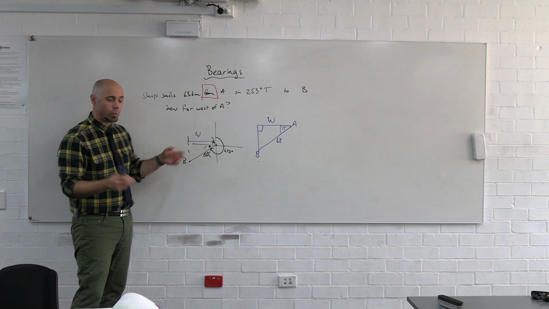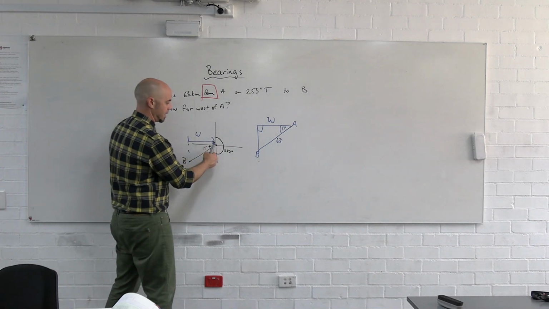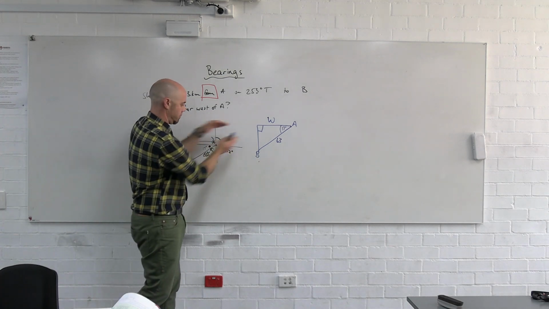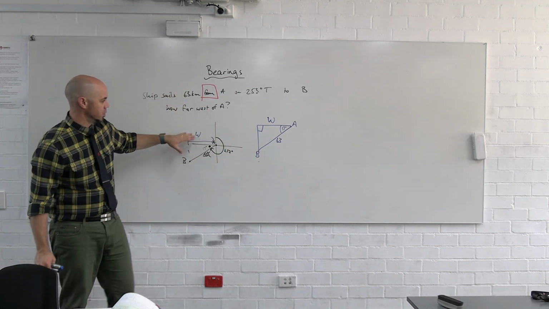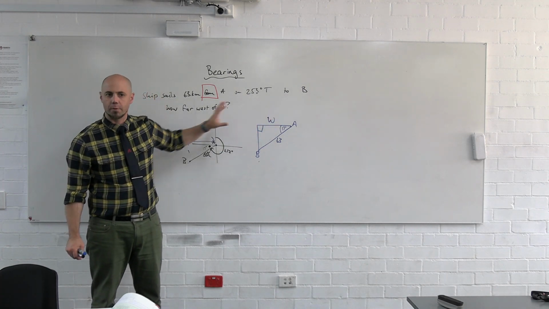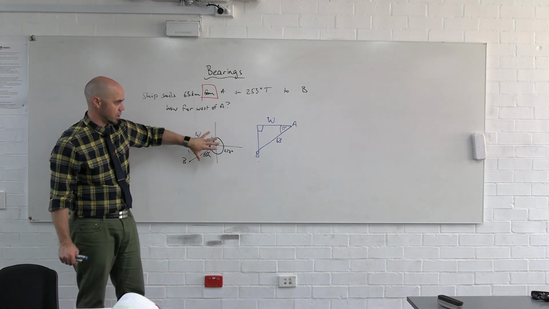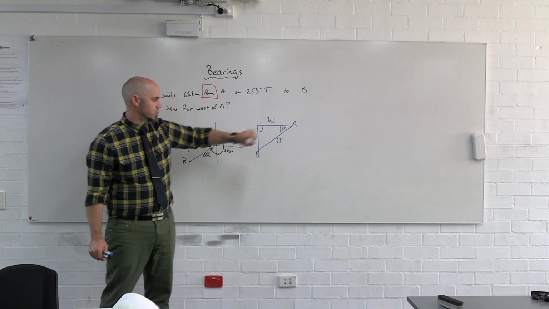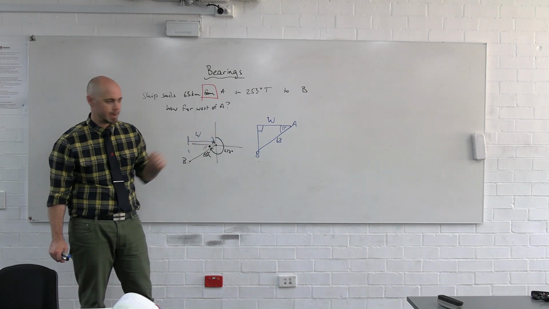Now, it all depends on where we drew our triangle, because if we drew our triangle in another place, we might have been finding a different angle. But again, we're just making sure that whatever we do, we're consistent from the diagram here to the triangle over here. And that's what I've done now. I'll draw my diagram with the information on it, but then I'll take my triangle out to make it easy to do the calculations. And I recommend that as a process. Draw your north, south, east, west diagram, and then put on a triangle to get all the information.